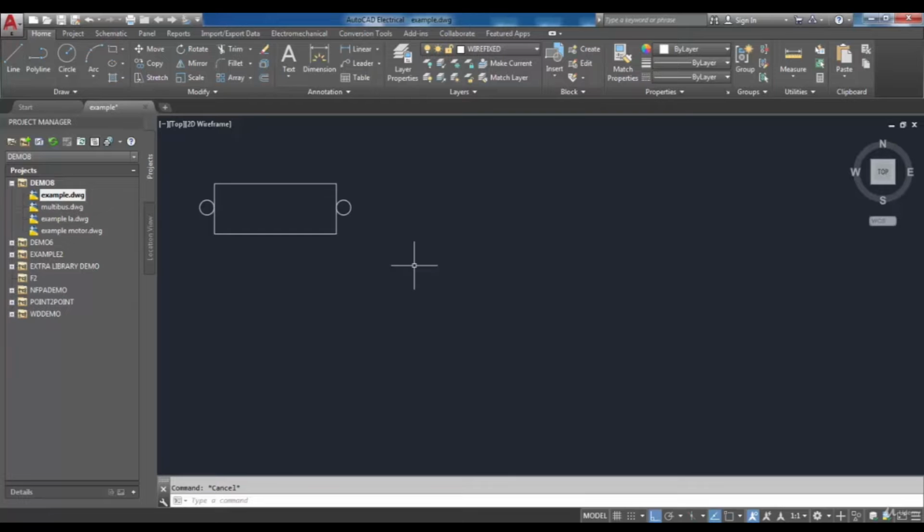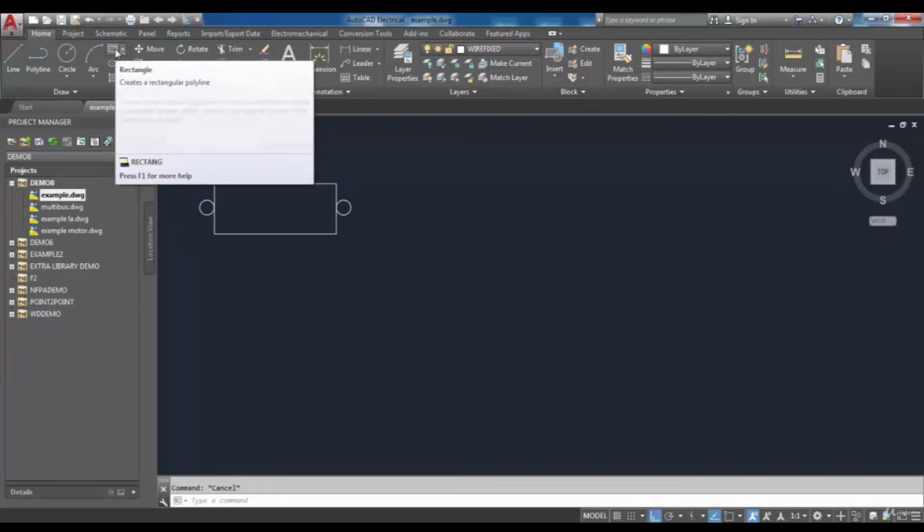First of all, I want to draw an object and add it to the symbol library. The object that I decide to create is a kind of component as this sketch. The first step to draw it is using Draw Panel in the Home tab. To draw the rectangle part of this sketch, I'm using Rectangle tool that is located in the Home tab of Ribbon and in Draw Panel.